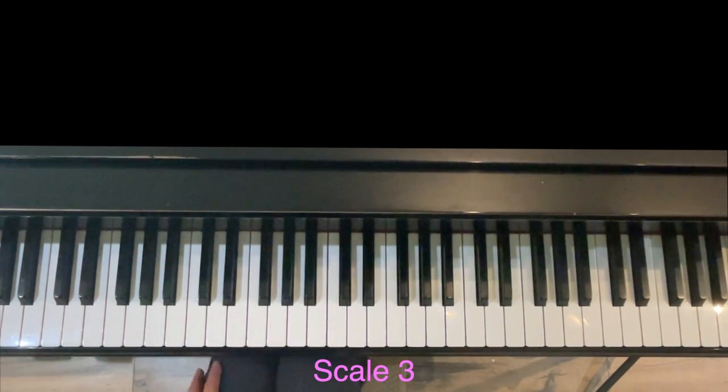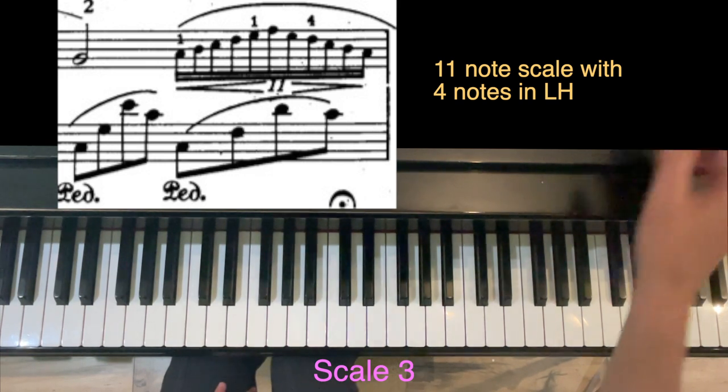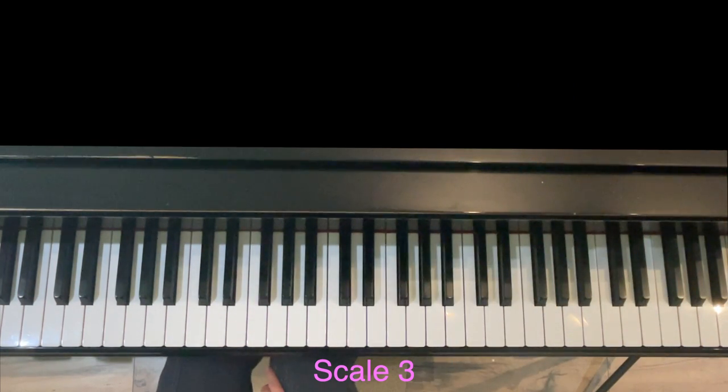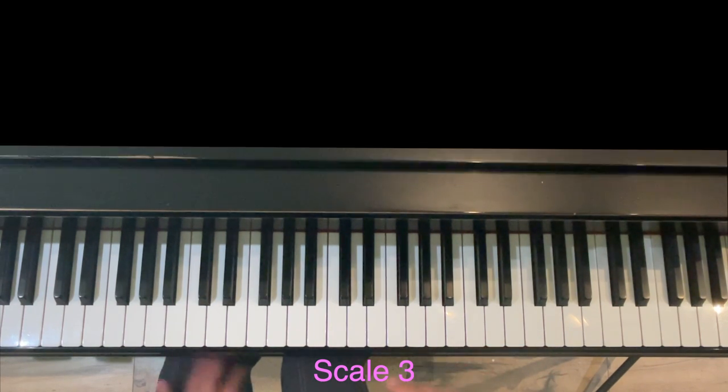Okay, now we're on our third one. Our third one is an 11 note scale and a 4 note left hand. Again, if you look on my breakdown here, to get a common denominator, we would have to split it into 44 subdivisions. Let's go over the fingering first.